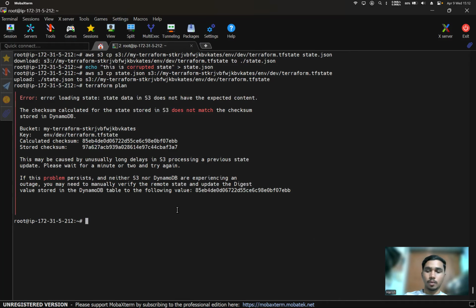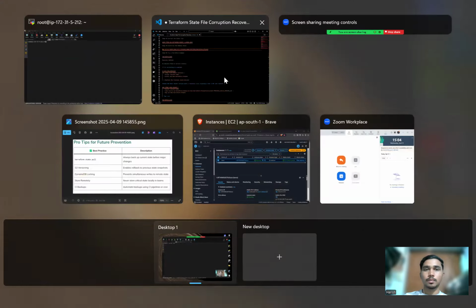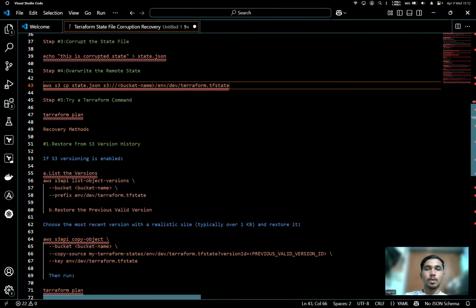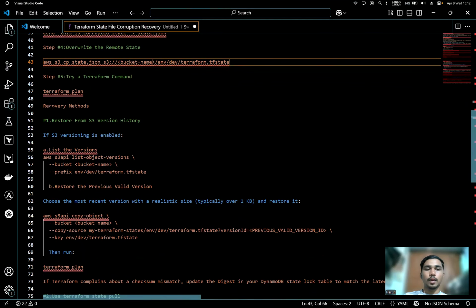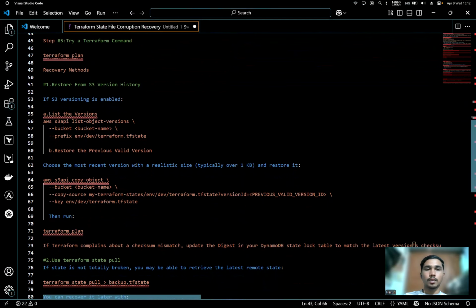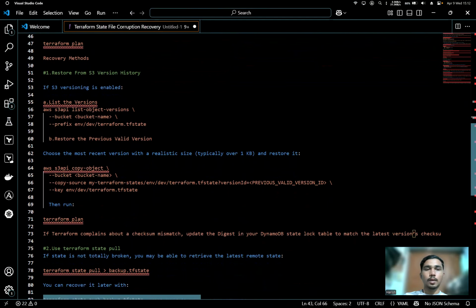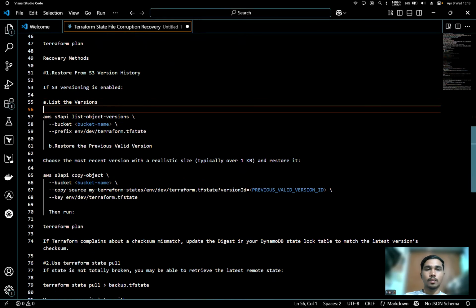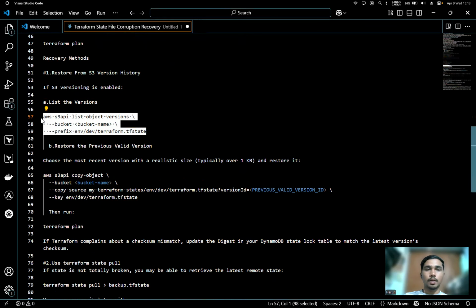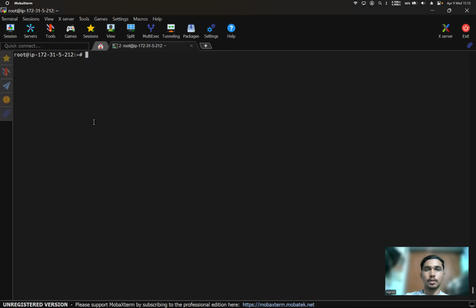So what we have to do means, here we'll try the recovery methods. So first we'll restore from S3 version history. So here I already enabled the S3 versioning. I'll use this command to list all the versions here.